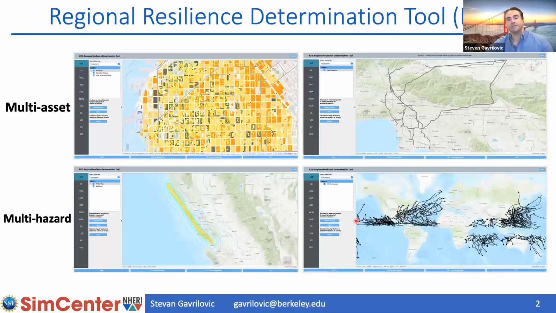So the long-term vision in R2D is to be able to simulate an entire region with various types of infrastructure subjected to different types of hazards. Right now we support buildings and earthquakes. That's good for a majority of you here. But coming up real quick, we'll be able to analyze lifeline networks such as natural gas pipelines. And also coming down the pipeline, we have hurricane hazards, which today I'm going to give a little sneak peek of, to show you where we are with the hurricane hazards and what we have coming.